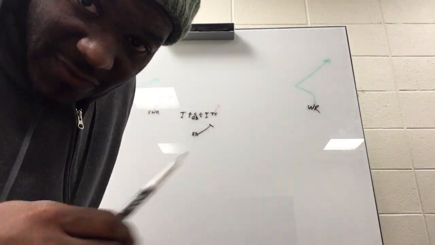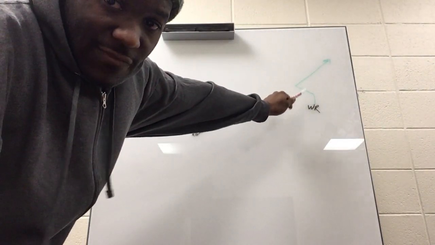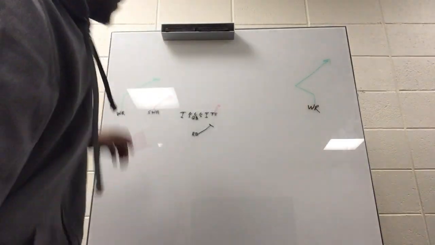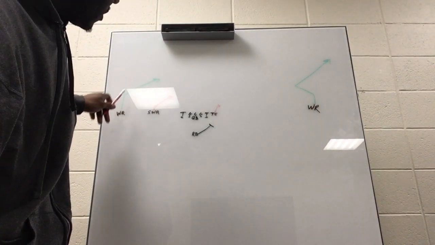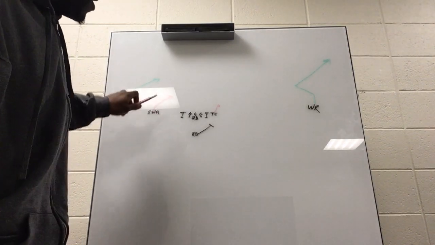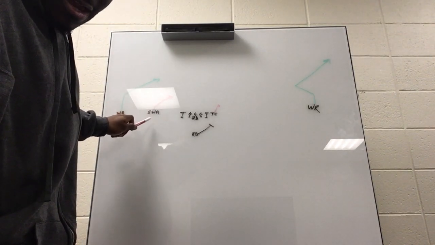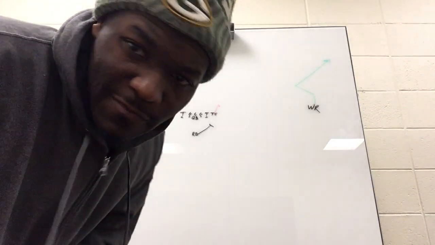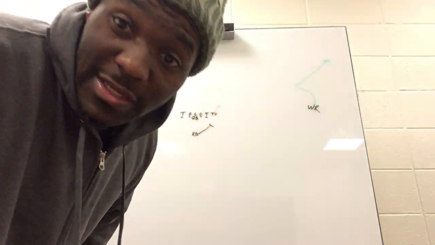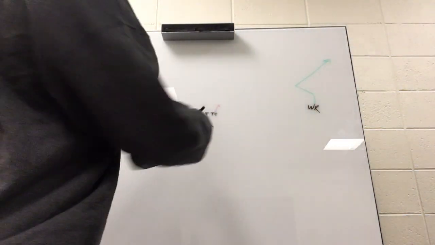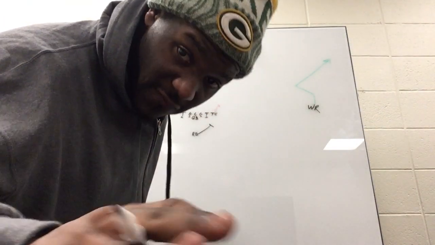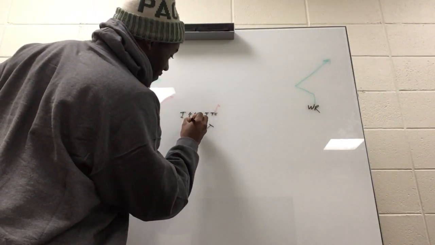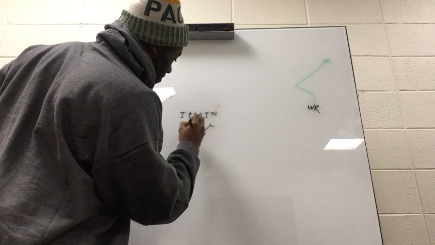With this play, it's a 5-step drop because in reality, it's only one really deep play within this play. The post towards the left side, intermediate route. The quick slant with the slot wide receiver. That's a short route that's specifically used for defeating a blitz. And then, of course, the tight end's route, as you already know, that's also a hot route used for defeating the blitz. So, quarterback, 5-step drop back.